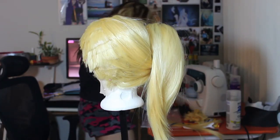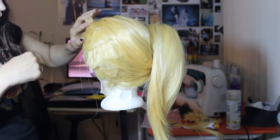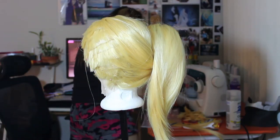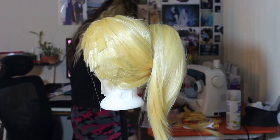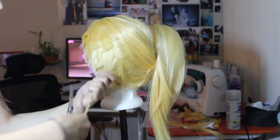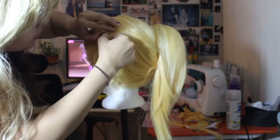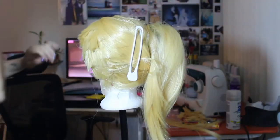Alright, so next up, we're going to start gluing in all of the wefts that we just made. Because this is a styrofoam wig underneath, I didn't want the glue to eat through it as much as it would if I applied the glue directly onto the wig. So instead, I'm applying a strip of hot glue onto the wefts that we just made, where the strip of hot glue was before, and then placing that onto the wefts in any spots where it needs to be.